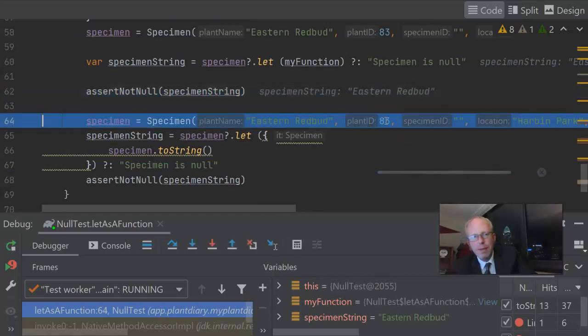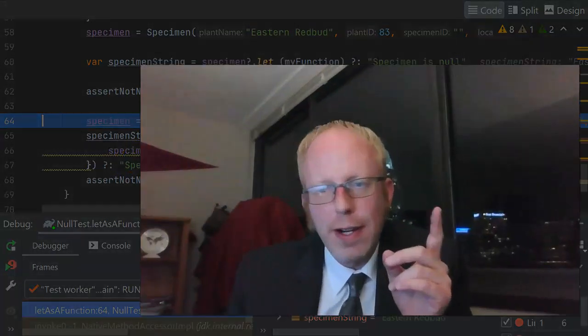Now, here's another option I tried. So we go ahead and we instantiate the specimen. Notice this let operation. I have open paren, and then open curly, close curly, and then close paren, and then Elvis operator. Once again, all of these are identical. These are the same as the let operations I did up above. I'm just showing how we can invoke let as a function. And in this case, what I'm doing is I'm calling the function because I have the parentheses. But within that, I'm simply defining the lambda inline, which is common in Kotlin.